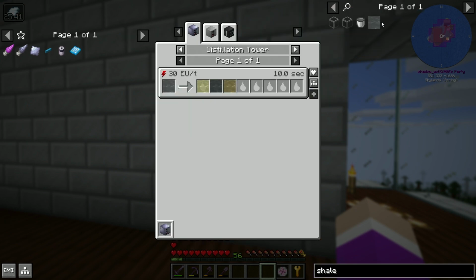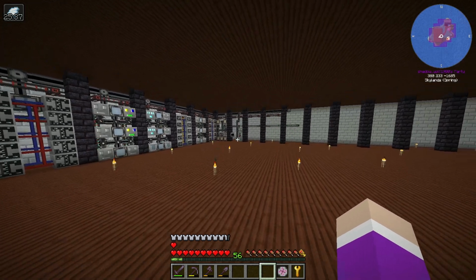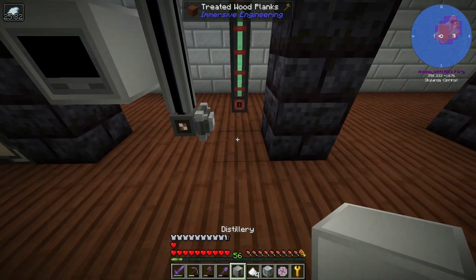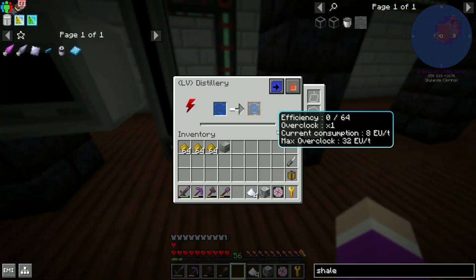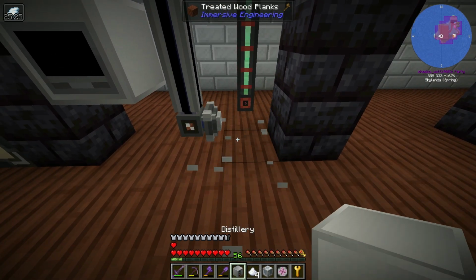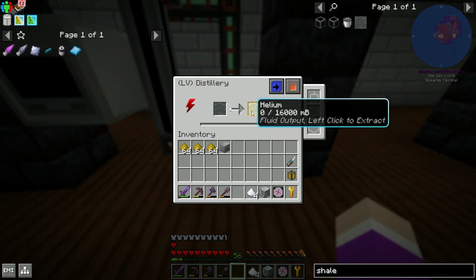So we need to get ourselves a distillery. I have that one right there. I guess we could just use. So distillery. And we'll put in, well, not that. Yeah, I'm not supposed to be making distilled water. So we put in the shale oil here. And that is making helium.